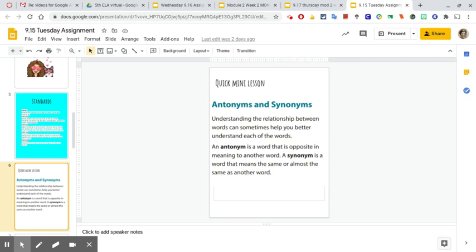So an antonym is a word that is an opposite meaning from another word. So if you like someone, an antonym would be you hate them. I don't like that word, but also if you're hungry and full, those are opposites or antonyms. Synonyms mean the same. So if I smile and I grin, same thing. If I laugh and chuckle, same thing. So remember that. That's on the test on Friday.